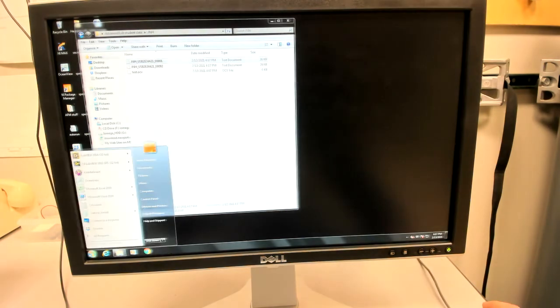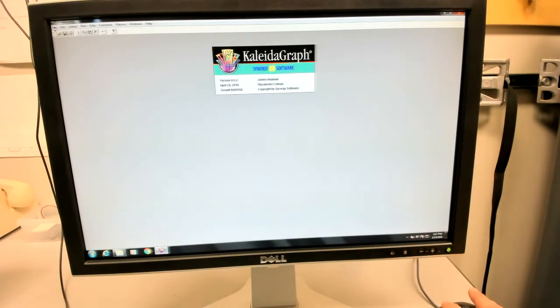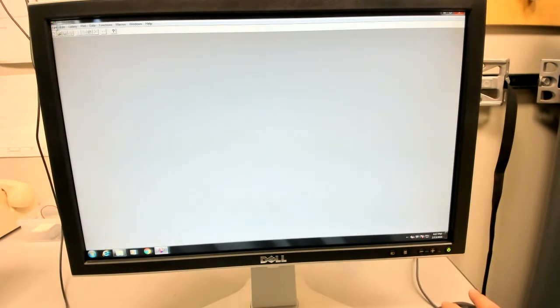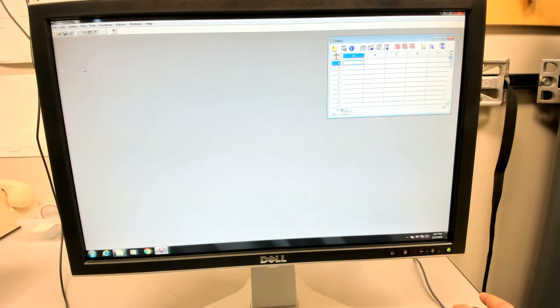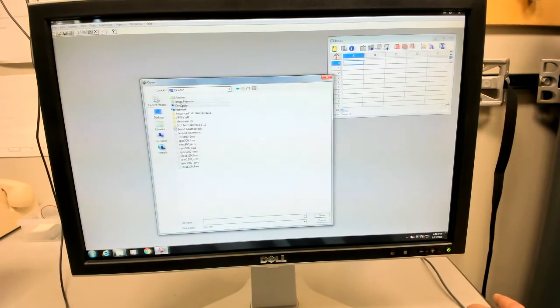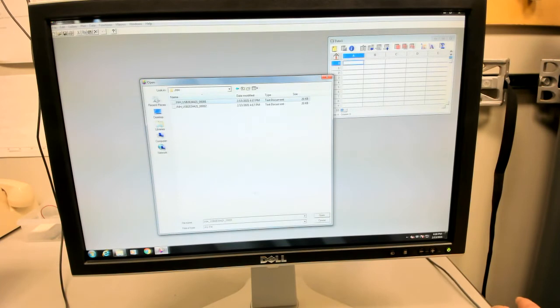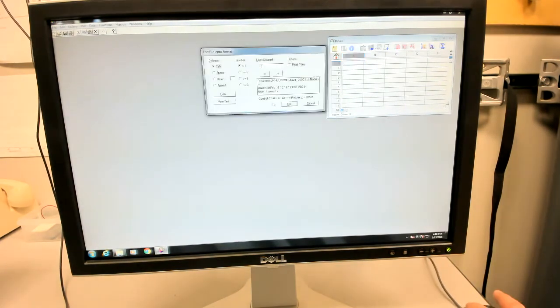If I open the data in another program like Kaleidagraph, just give me a second. Okay, I can go and find the file. Here we are. There it is. I'll select open. And now I can open the file. Notice there's some header information that I'd like to skip.